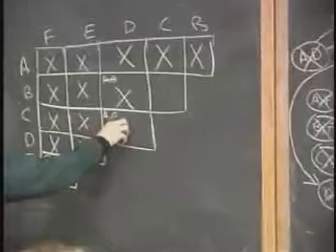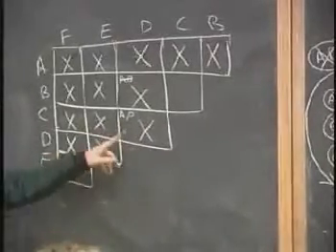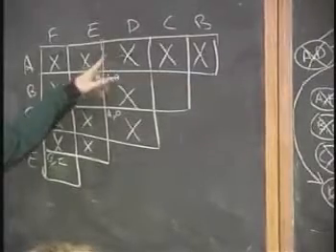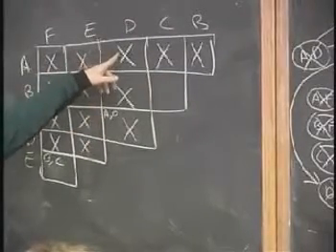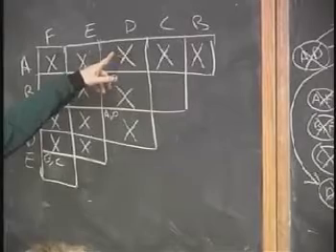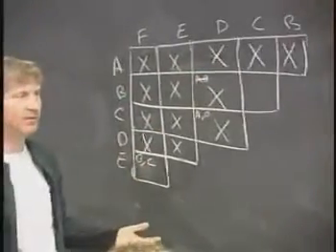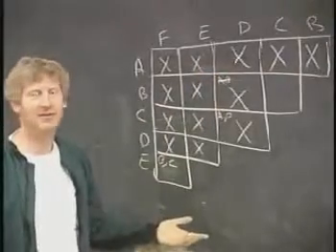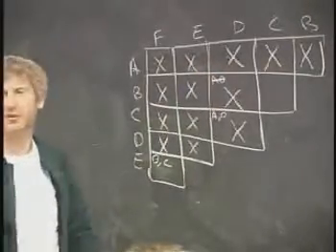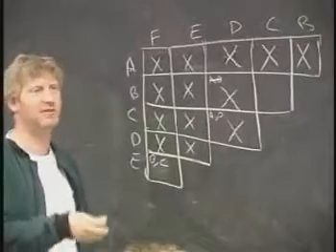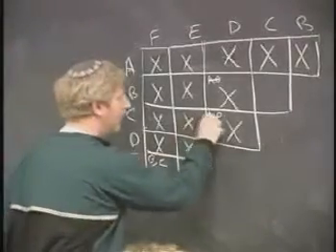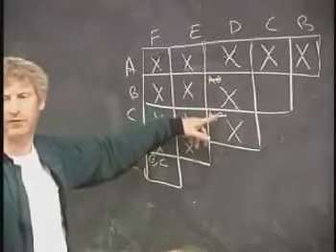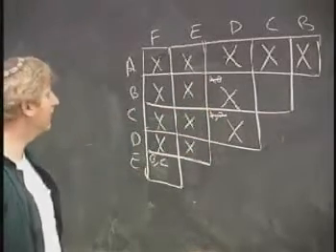So CD gets X'd. Now, is there anything in the algorithm that's going to stop us from taking this AD and going back there and trying to X it? Nothing. We're actually going to go back there and re-X this. That is inefficient, but there's no way of avoiding it. It's not worth looking there to see if there's an X and then saying, okay, now I won't put an X in there. So don't do that in your programs ever. You might as well just put the X in. It's faster than looking there to see if there's an X and asking a question. We'll analyze this complexity-wise later and show you that it doesn't affect the complexity much at all. So don't worry about that.